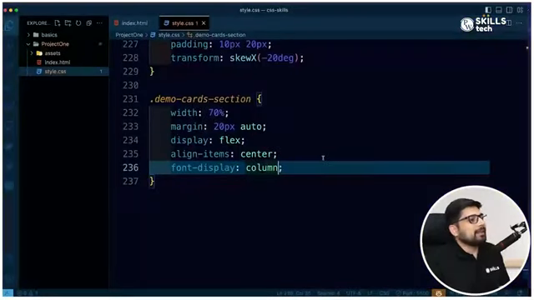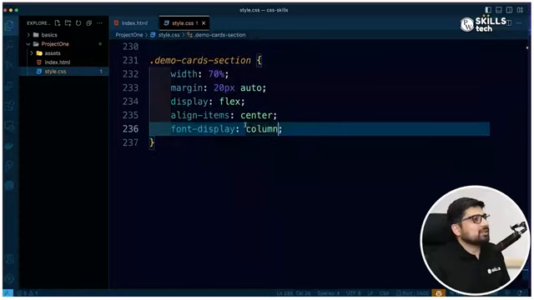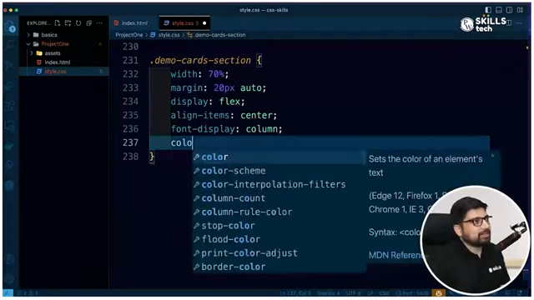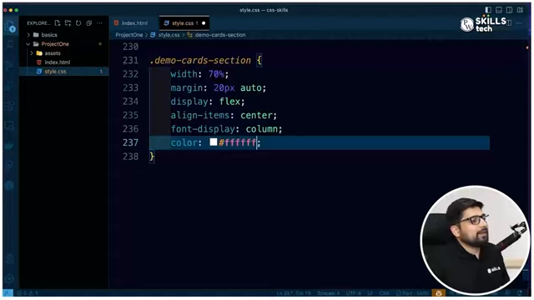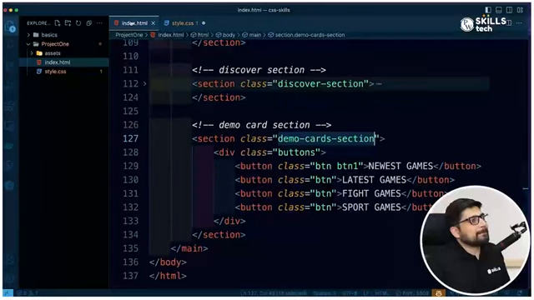All right. Okay, so margin, display flex, flex direction. Let's also give align-items center, which we have given, and the color to be white so that all the text color goes white. There we go. Okay, we do have the cards and all of these details. So it looks good, already looking good. And let's see what more we have.